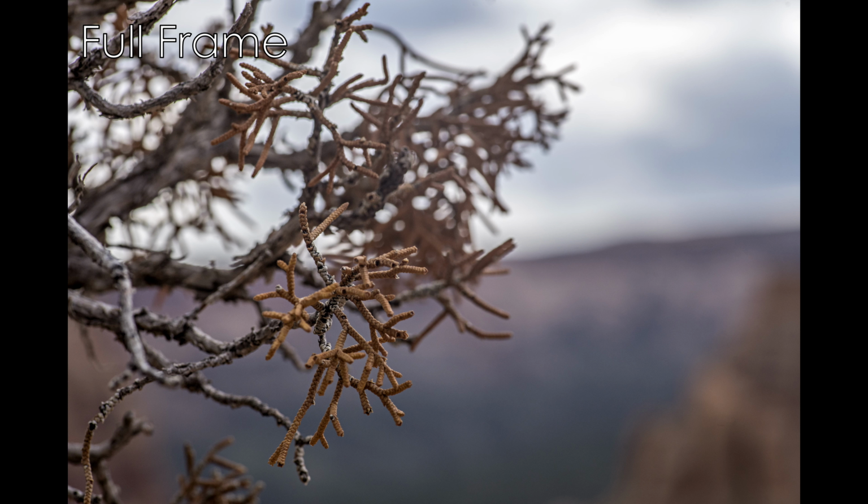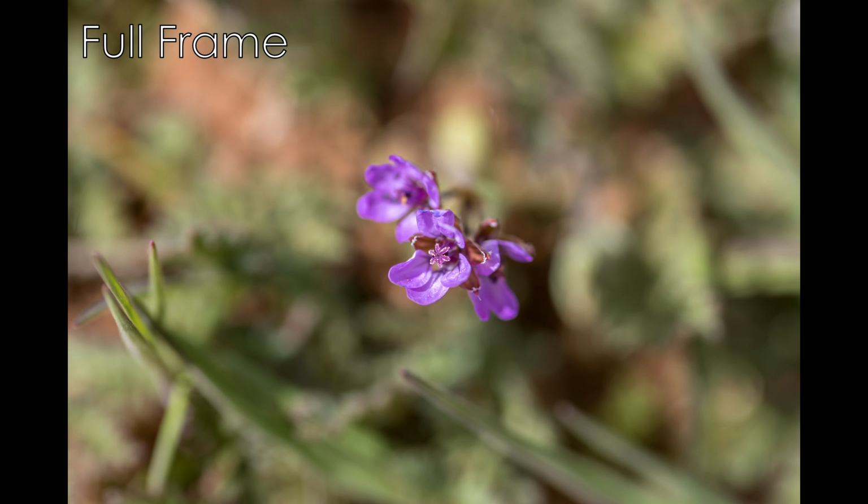The aperture shape can, at some apertures, lead to some chaotic backgrounds. At wider apertures, backgrounds are okay, but not remarkable. That said, this lens is not one which would have, I don't think, been intended to deliver exceptional background image quality. This is more of a technical lens focused on image precision.